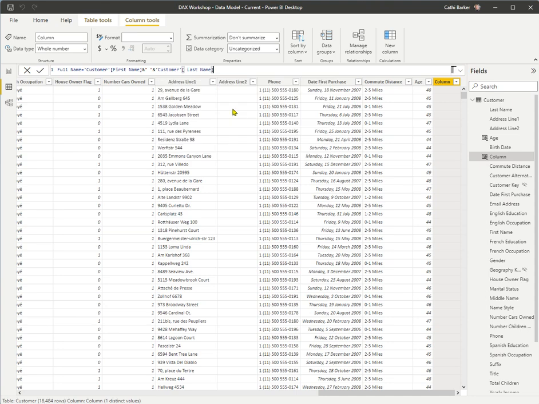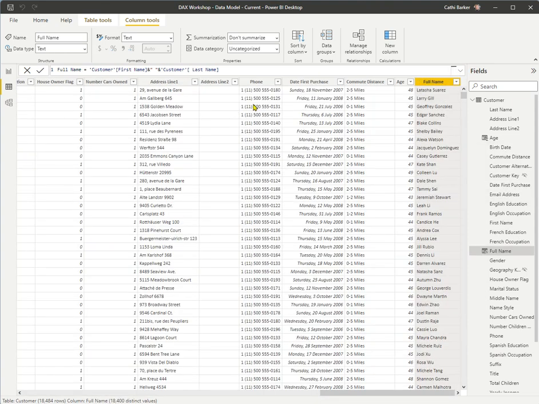And that's my function. I want to basically create a new column called full name, which is to grab the first name column from customers, add a space inside of double quotes, and add the last name. So I press enter. And there you see my full name column. Okay. So a couple of things there. Type the name of the column, follow it with an equal sign, press the C apostrophe to bring up a list of options, and either double click or press the down arrow and press tab to select items.